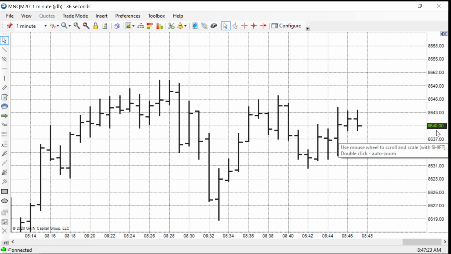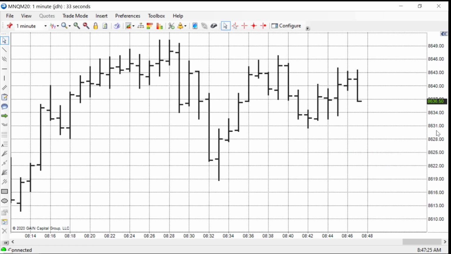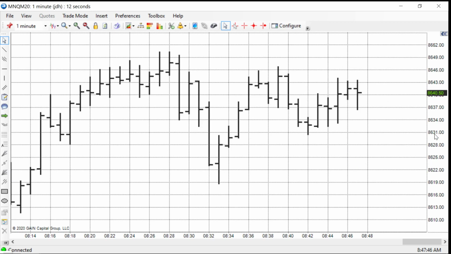I can also just scroll up and down and position it in the screen if I don't like where the auto scroll is positioning the charts. Sometimes when it's really volatile, these bars will get really active and it starts jumping around a lot when you're trying to enter an order. So you can come over here and just scroll on that so it's fixed, and you take it off the auto setting. To put it back on the auto setting, you can just double click on that and it'll adjust the chart again.